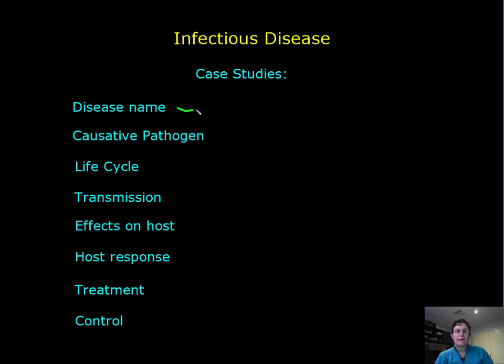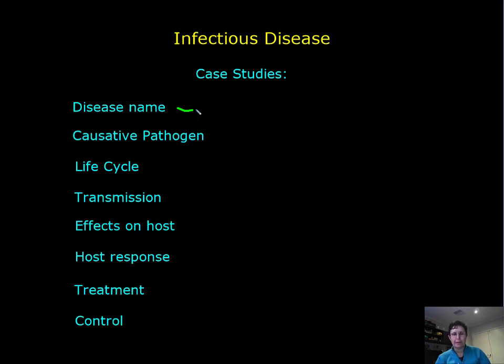The life cycle is something that is considered direct or indirect. What we mean in terms of life cycle is that if it's a direct life cycle, it is transmitted from one host of a particular species to another host of the same species. Whereas if it's an indirect life cycle, it goes from the host of one species to a different species before it can re-enter that particular original species.